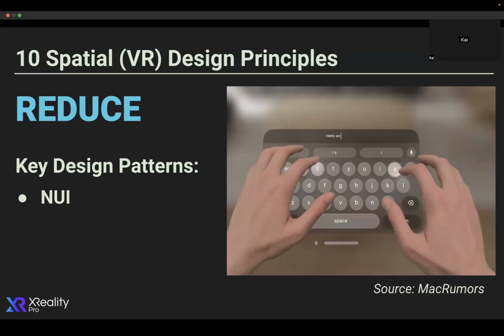But I interviewed someone working in a pretty big company, and he told me that, yeah, take out the tutorial because one day the experience will be so intuitive that you don't even need a tutorial. So that's why I think reduce is also helping us get rid of anything that needs cognitive load, right? Get rid of controllers so we don't even need to remember which button to press, right?